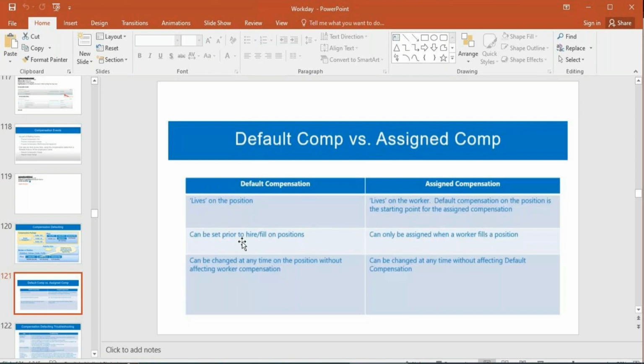So we are setting the job profile compensation before we are hiring somebody. It can be changed at any time on the position without affecting the worker compensation. So I can go ahead and change that job profile anytime in that particular position, right?